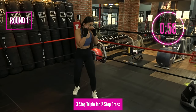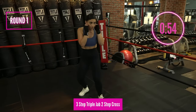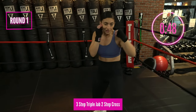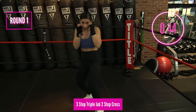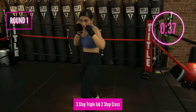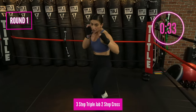Here we go. First round is a triple step with the jab, and then two steps back with the cross. So your combo, jab, jab, jab, back, back, boom. Give me that backhand. Good. You have less than 10 seconds here. We condition. Nice.